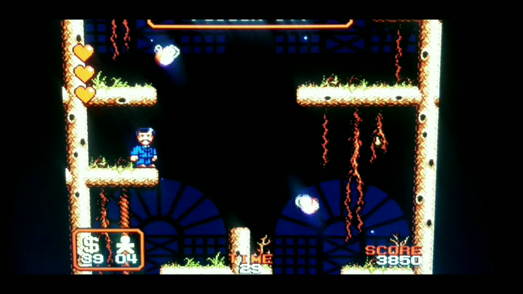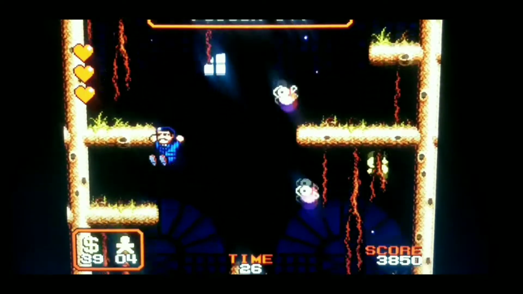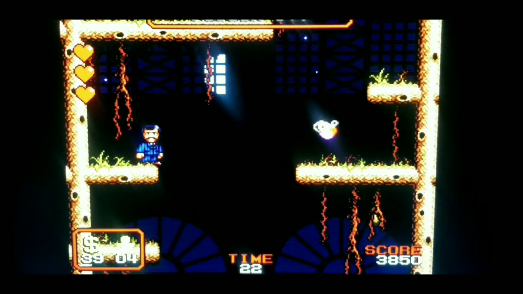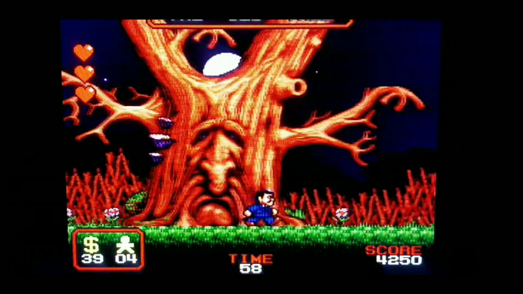And I always get stuck right here. Damn you, Addams! Who would think to jump up in that awkward way to get to the next part of the platform? You don't do this anywhere else in the game. Just here do you need to vertically jump and go backwards.